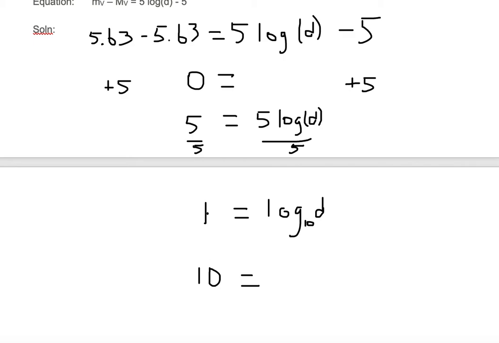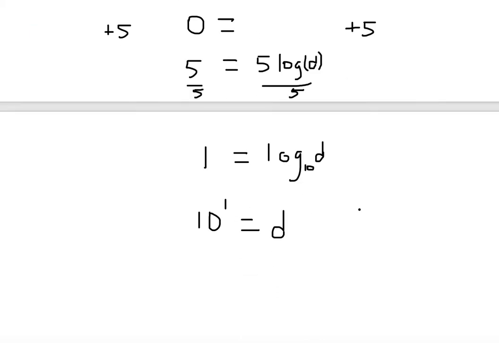Now this number that's over here on the left, which is 1, goes in the superscript, and that is equal to d. So 1 equals log base 10 of d is the same thing as d is equal to 10 to the 1. It's that 10 raised to the exponent here, which is 1, and that is equal to d. So d is equal to 10 to the 1, or 10 parsecs. We know the answer. d is equal to 10 parsecs. And that's how you found it.